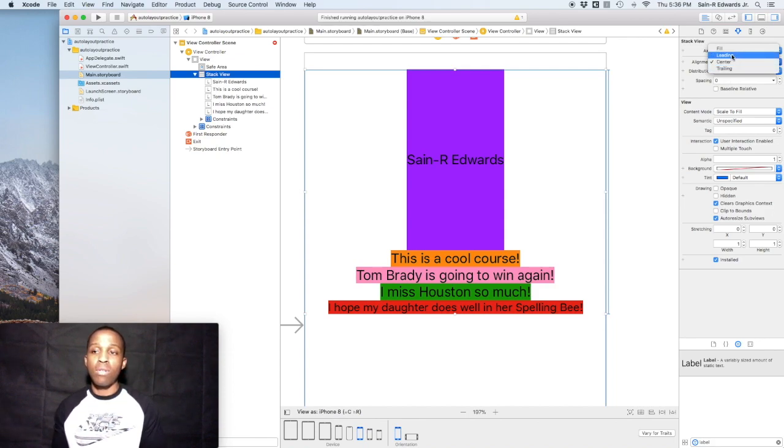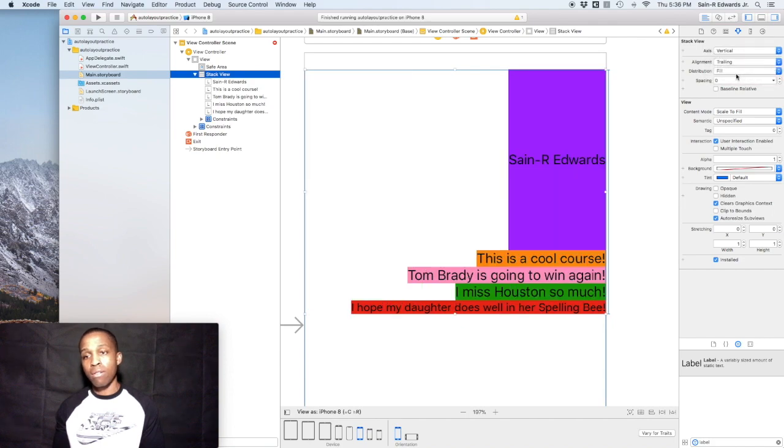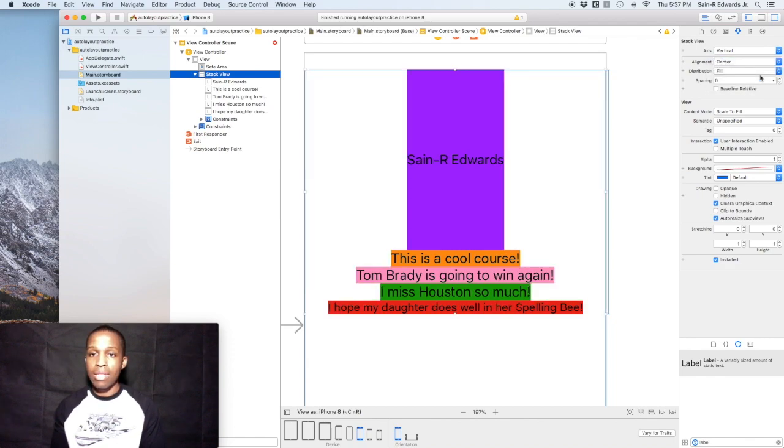If you click leading, you see they're all aligned to the left. If we go trailing, they're going to be to the right. And then, of course, we have the fill, which fills the width of the stack view. All right, I'm just going to go back to center for the time being.